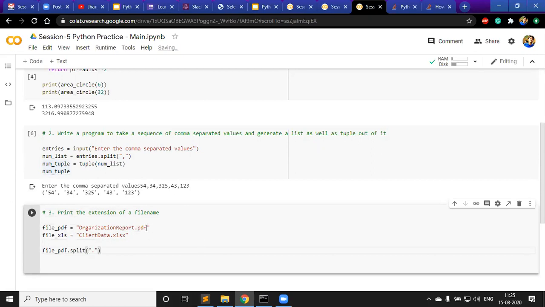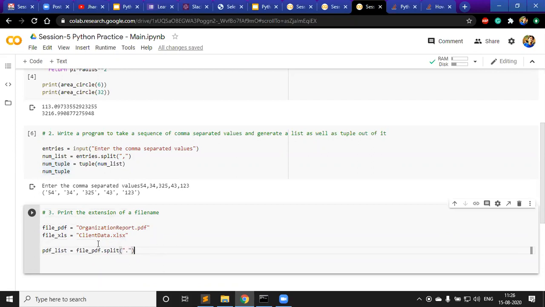So what this will do is that again this is a string, right? When a string is split at something, that divides it into parts. So one part will be this and one part will be this. So it will create a list, and let's say I call that PDF list, and call it file.split.